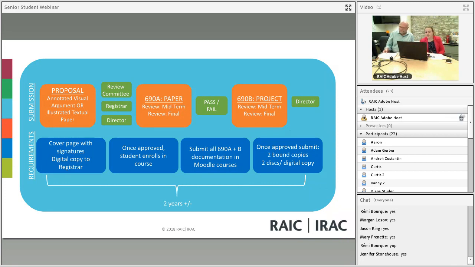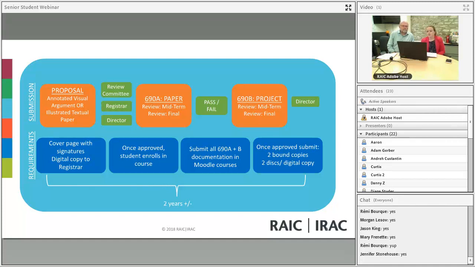So we just wanted to do a quick overview of the RAIC 690A and B process, including proposals. There's been a lot of questions about just how that comes about, so we're just going to touch on that here. So basically what you can see is you need to start thinking about your proposal and paper before you actually enroll in 690A.